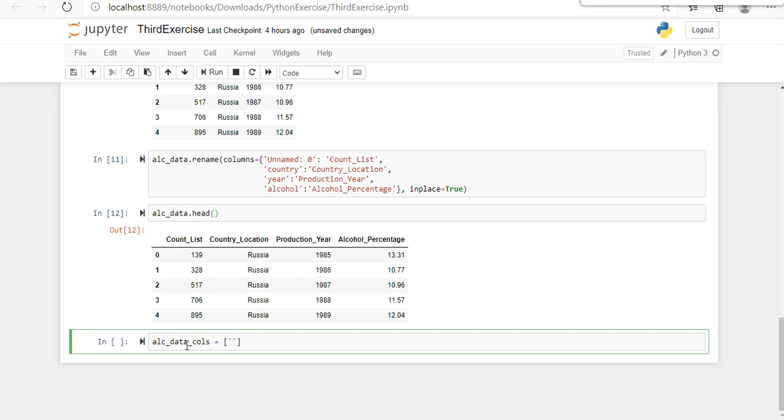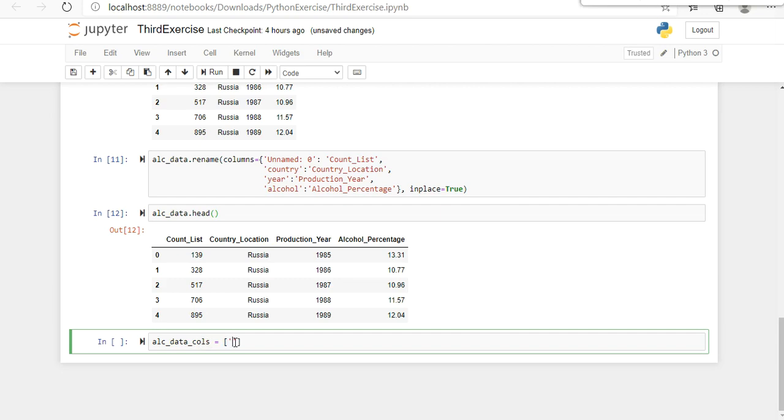In the previous example when you renamed it, we wrote country_list, country_location, production_year, alcohol_percentage. Now I'm changing the column names directly with the help of a new variable name.